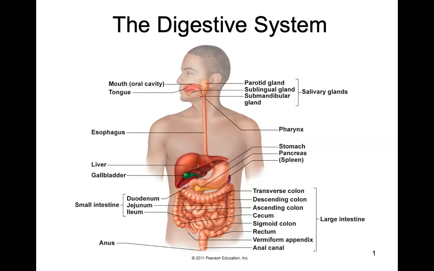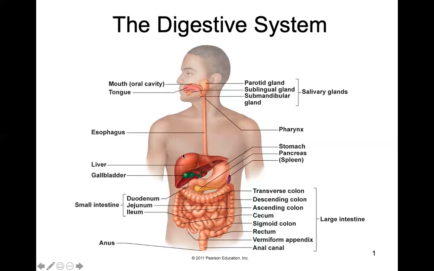As part of the digestive system, you also have what we identify as accessory organs. So accessory organs are important because food does not pass through them. However, they do contribute to the process of digestion. These accessory organs include three types of salivary glands called parotid, sublingual, and submandibular. You can see them located again throughout your oral cavity. You have your tongue, and even though it's not labeled here, you also have your teeth that are considered as part of the digestive system, and they're all involved in mechanical digestion of your food.